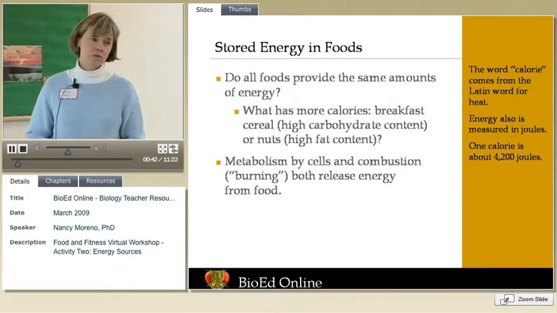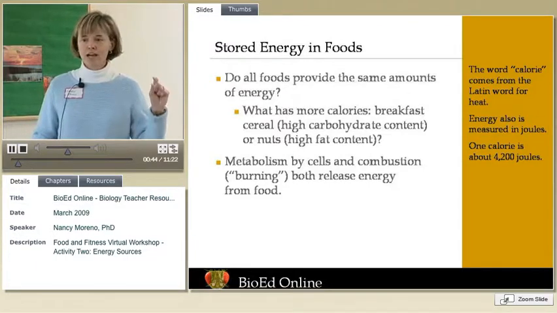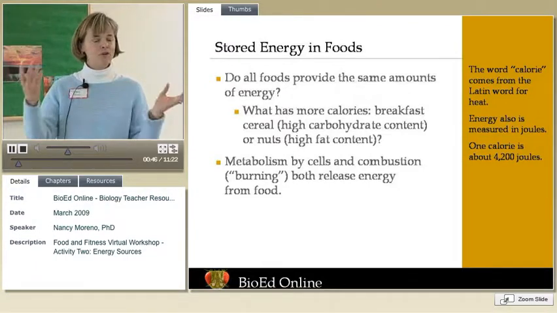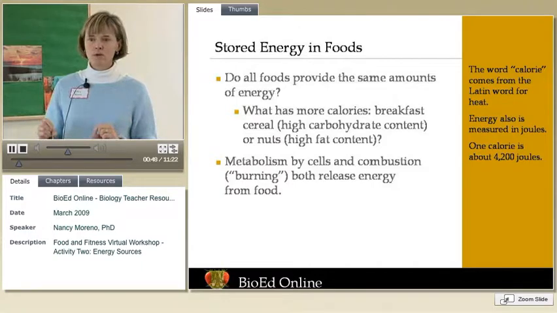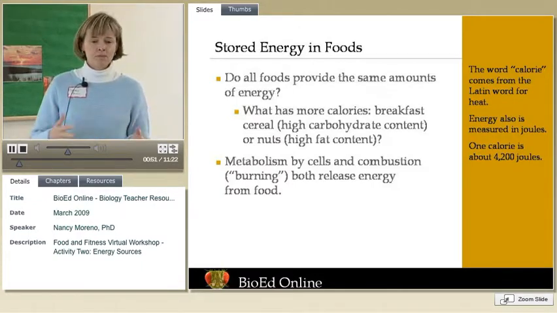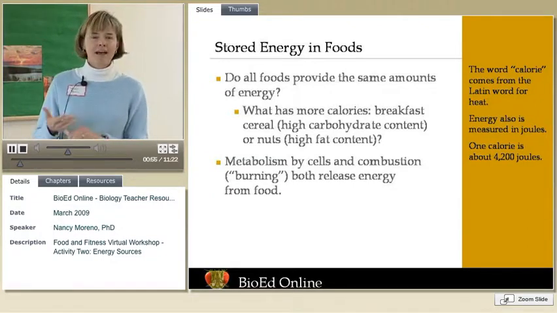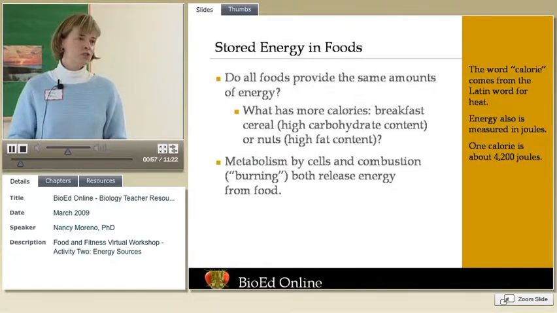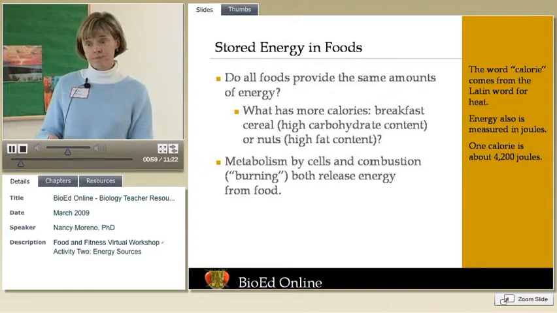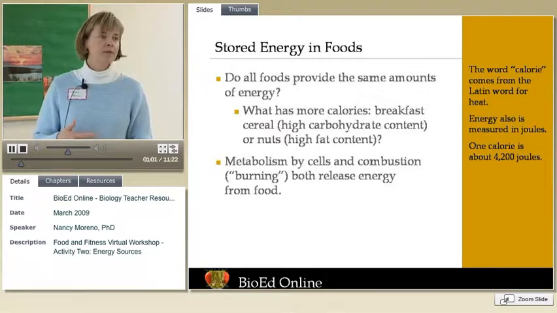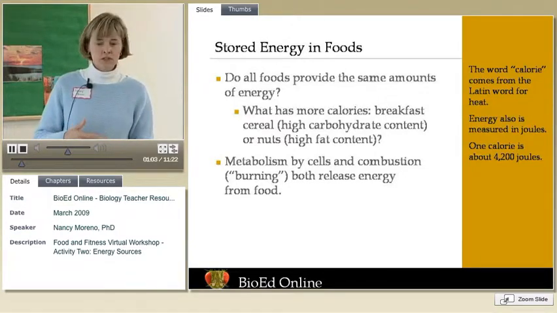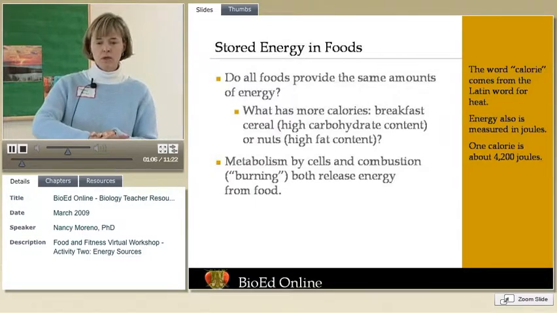And you're going to be very surprised because you can burn a Cheerio, and it will burn like a little candle, and you can also burn a pecan. There are some safety issues since we're going to be using an open flame. You may want to use this as a demonstration with your students, depending on your classroom. But certainly, if we're going to be using flame, you're going to want to remove all flammable materials.